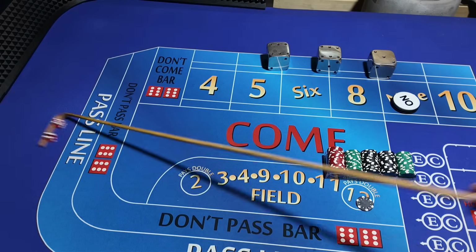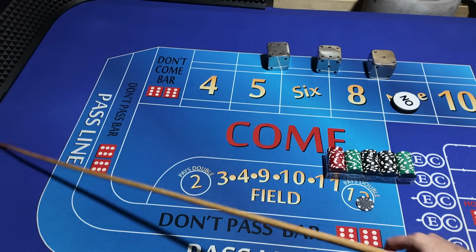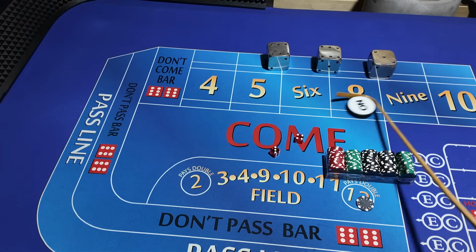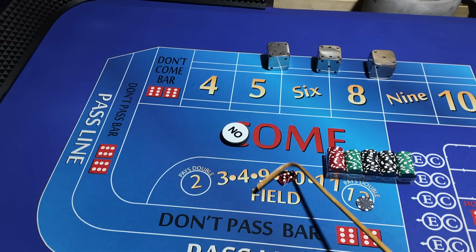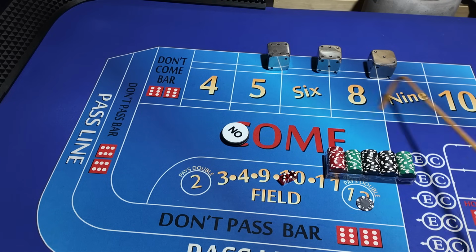Okay, there's an 11. And there's your 7. So as you can see, I'm managing what the table is giving me. And you see that I don't have all these bets out here where you guys get killed every time a 7 comes. You don't want to play like that.